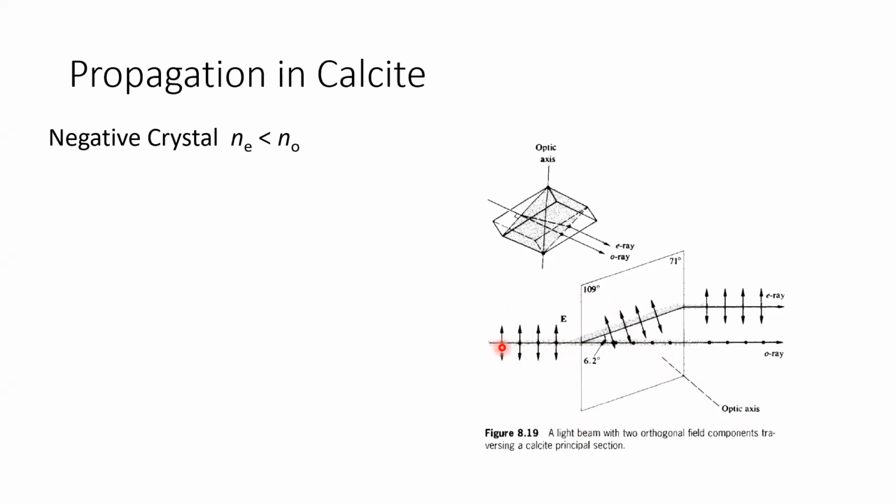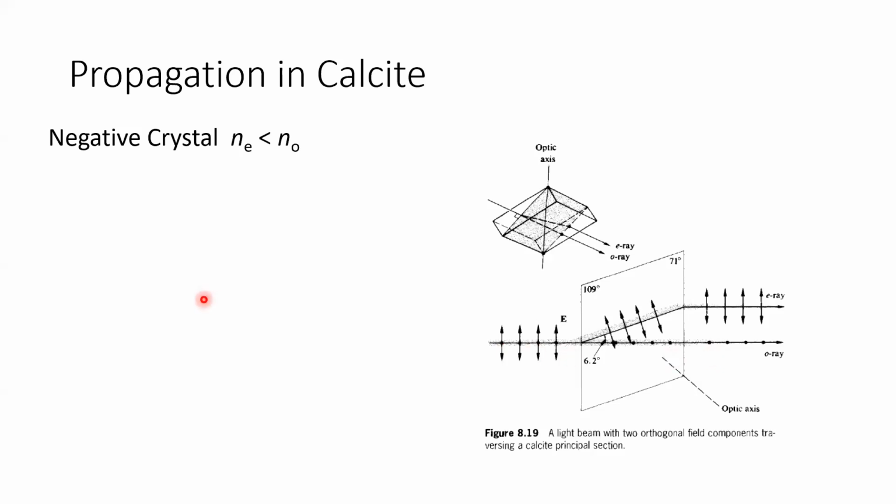So this can, for instance, be randomly polarized light, because randomly polarized light will have both polarizations, but with randomly different phases and amplitudes. Or it could be circularly polarized. It doesn't really matter. But the important point is that we have both the polarizations, in the plane and perpendicular to the plane. And this is what is happening. Notice carefully, it's E ray and O ray. We're talking about ray propagation in this diagram, not wave propagation. That will come in a separate diagram.